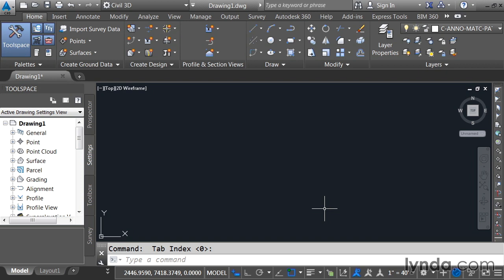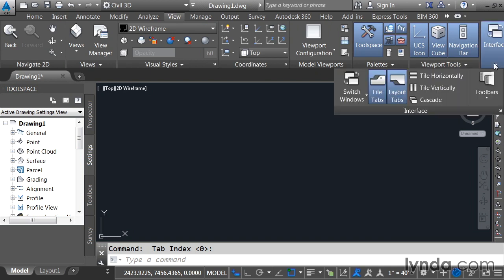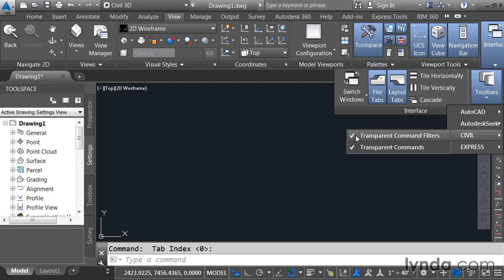Now, even though Civil 3D is a ribbon-style interface, we still have some toolbars. If we look at the right side of the screen, we'll find the transparent command toolbars. These transparent tools add functionality to many of our commands, and we'll look at several of these as we progress through the title. For right now, I just want to ensure that they're displayed on your screen. If you are not seeing the transparent toolbars, I'd like you to go to the View tab. Remember, task-based, I want to view something. We'll come down to Interface. I'll select the Toolbars button. We'll go to Civil, and we'll make sure that both of the transparent toolbars are turned on.